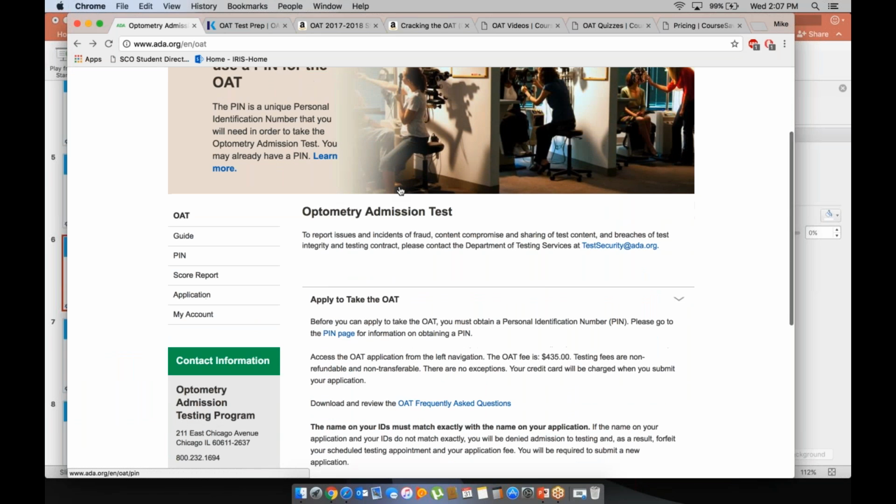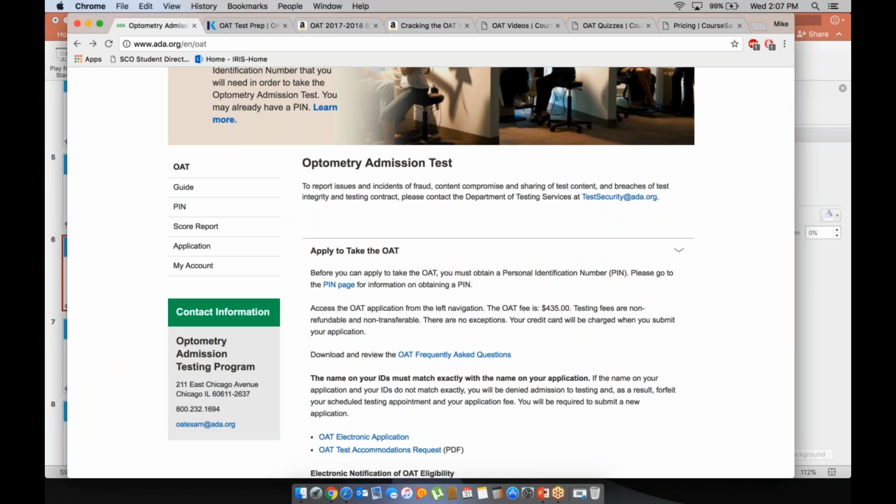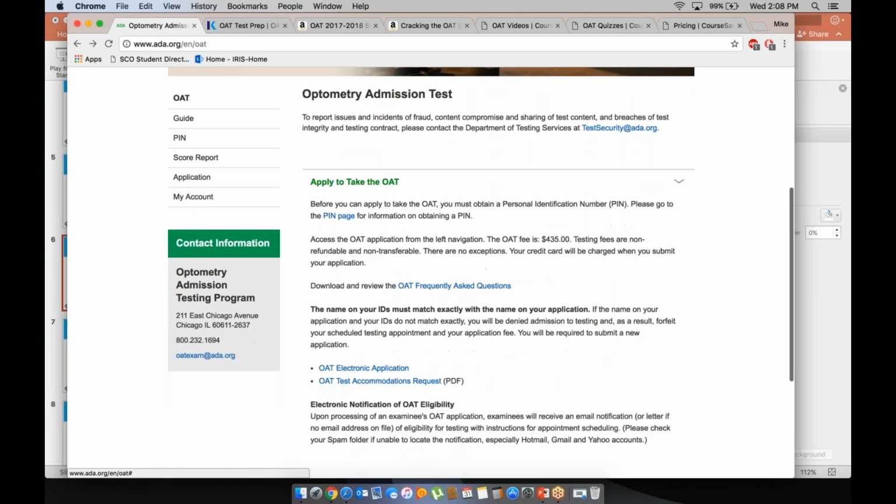Definitely, if you haven't done so already, start familiarizing yourself with this material right now, because there's a procedure to do this. There are testing centers all over the country where you'll go take the test. Generally, if you're near a big city, there's one close to you, and generally probably within an hour of where you live, there's a testing center. But definitely go on this website now or after the session and familiarize yourself with the procedure. There's a very good FAQ section on this website.